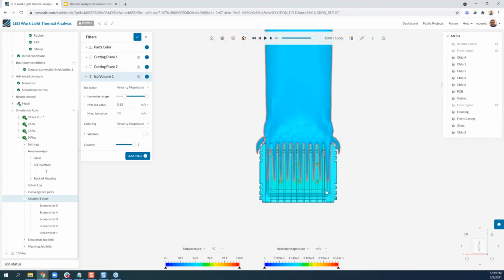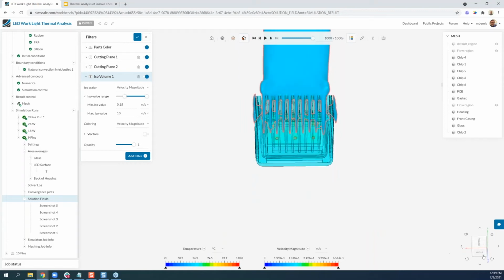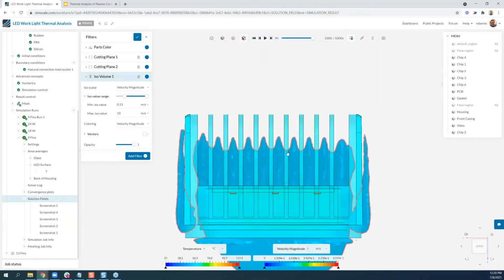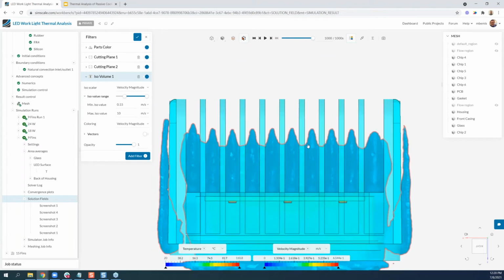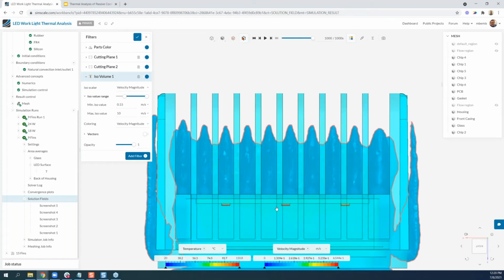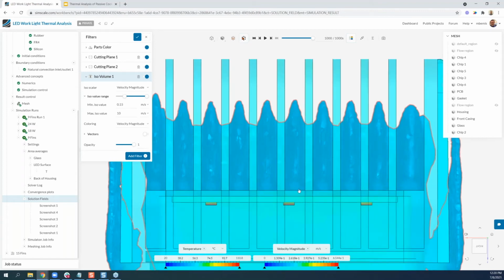The next question I usually ask is how much of the heat sink is doing work here. So if I look at this head on, what's actually very interesting is probably only about, let's say, 70 to 75% of the heat sink is really transferring heat. So what's going on here is we have this plume. There's a hot area in here by the chips. It's conducting out these fins, and the fins are causing a thermal plume, which is causing a velocity.